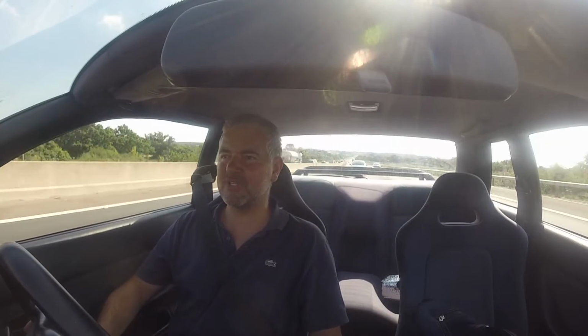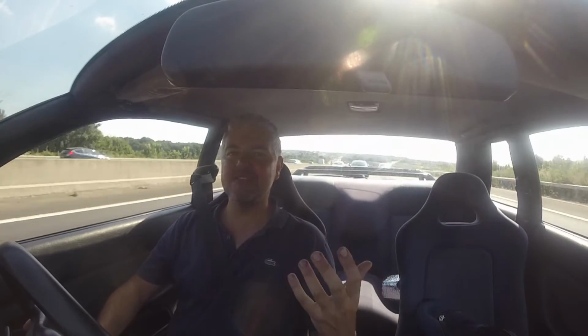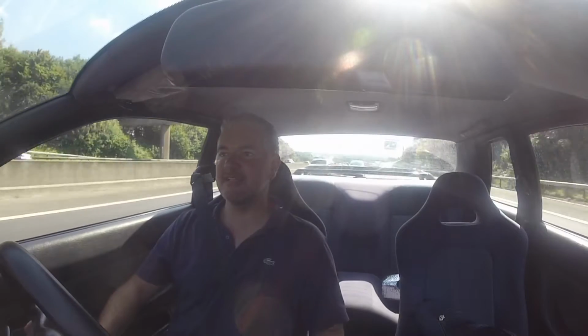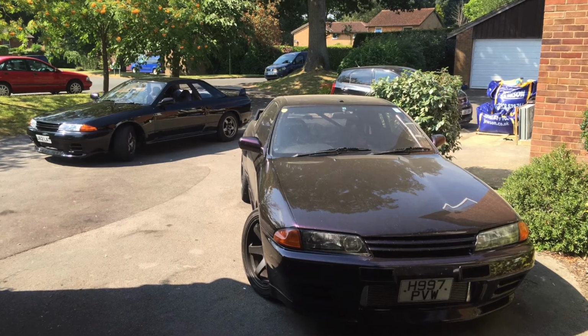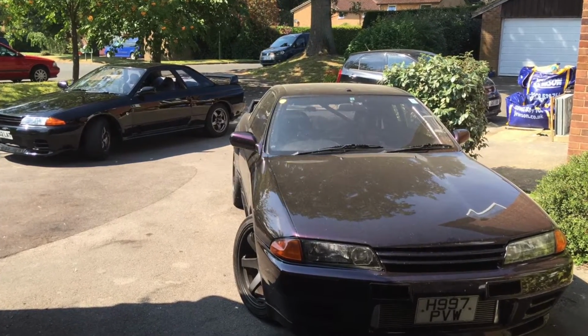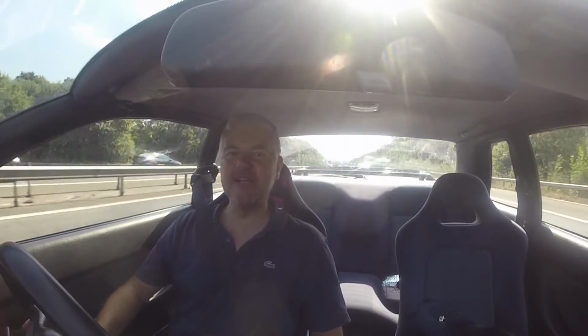The front brakes were squeaky, and at high speed again there was brake judder, which I mentioned seems to be happening to every car I buy. So today I went to see my mate Alex, also known as the Doc, because he's very knowledgeable on these cars. He actually came with me to get this one and check it out before I bought it. We replaced the front discs and also changed the brake fluid and the clutch fluid while we were there.